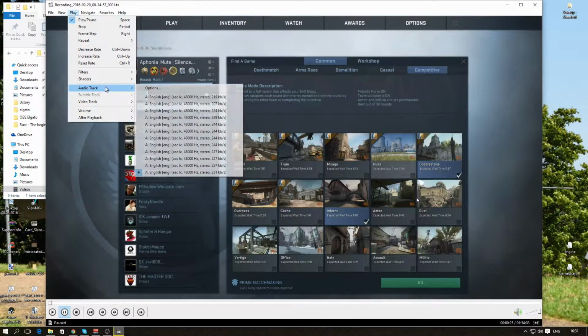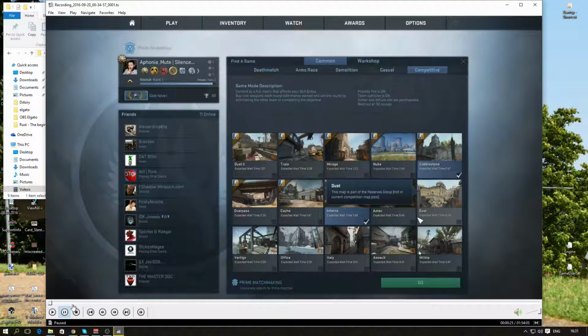I want to reuse Game Capture HD so much more. It is a really useful program. It's just a shame that the audio outputs are bad. But you can see it all here, look. This is what it outputs. This is in the file that I'm looking at. I've got all these different bit rates, or recording rates, or whatever you want to call these. Some are for the game audio itself, and some are for the mic. And this bottom one is the mic at 231 kilobytes per second, and it sounds good. But when I render using Game Capture HD, it just gives me this one, which is a load of rubbish.